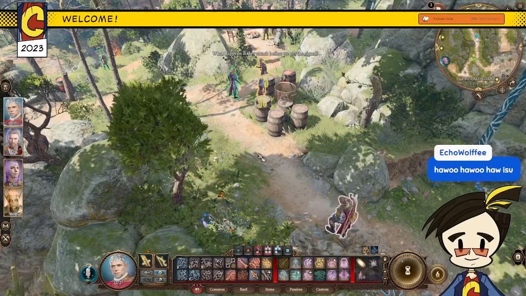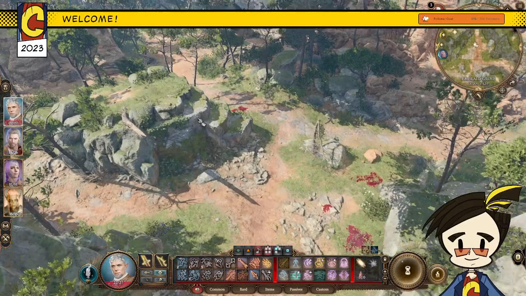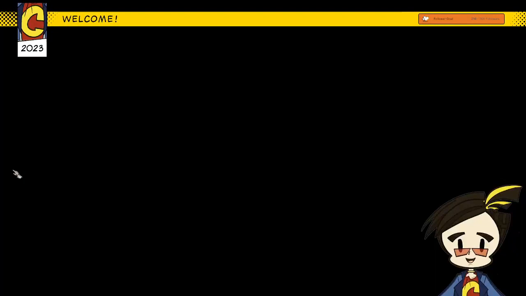Hi Echo, how are you? Ayun, okay lang. We're going to defend the Emerald Grove. Eventually, when we talk to these NPCs, the enemies will come out. It's going to be a tough battle, because we still have to position everything. There are a lot of enemies.